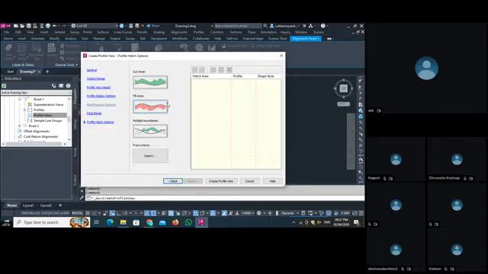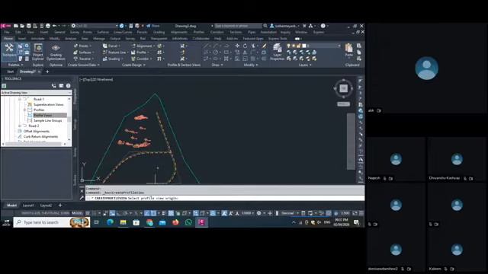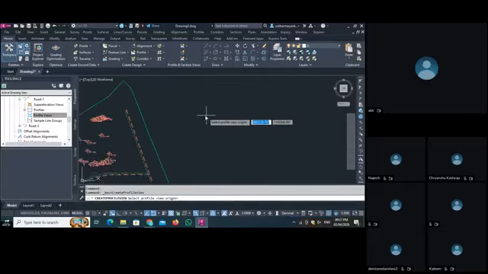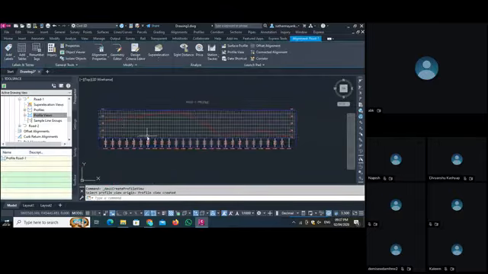This is the cut area and fill area, the hatch option. But for the hatch option, we need two profiles. Right now we have only the existing profile, so we cannot hatch it. So now we create the profile view. As we create the profile, it will command us to select the profile view origin. If I want to put the profile view here, I can click only here. So you can see our road one profile is created.